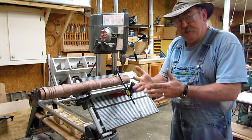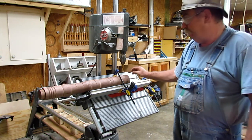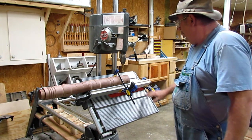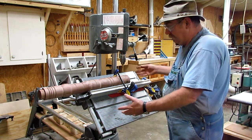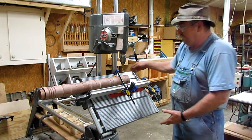Well, on a normal drill press, you'd have to build something with a V, some way to hold this round thing where you can get it on there and cut it. On this Shopsmith, see, you got the table. This is the table for the table saw and various other functions. But see, this thing tilts.